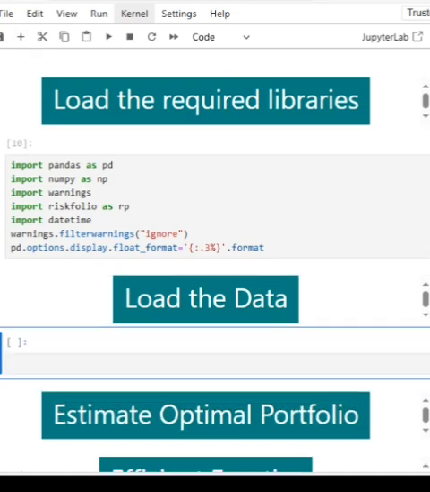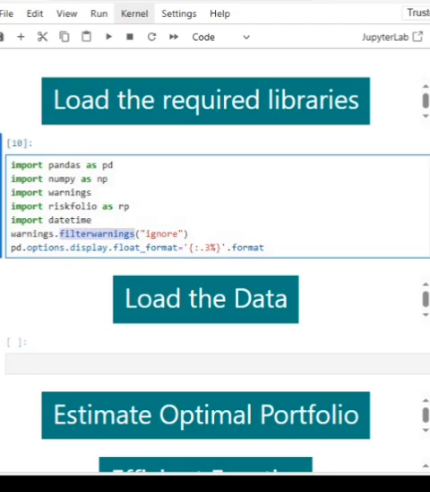This is import pandas, simply because pandas is what we need, and then numpy is also a tool we need to analyze any data. This is warnings, to ignore any warning that arises, so we filter warnings to ignore. And then Riskfolio-Lib, this is the library we will discuss here, at most briefly.